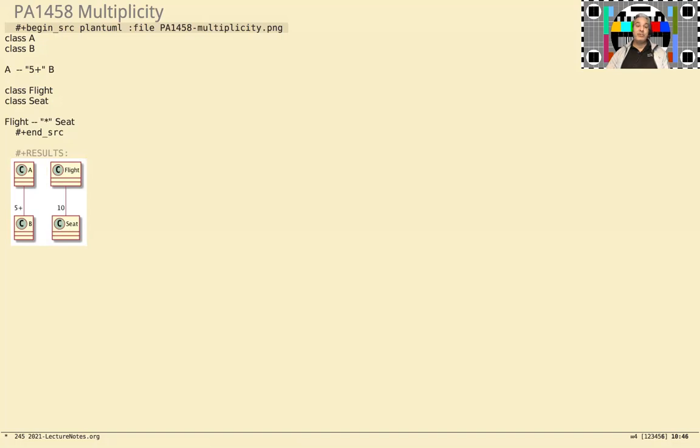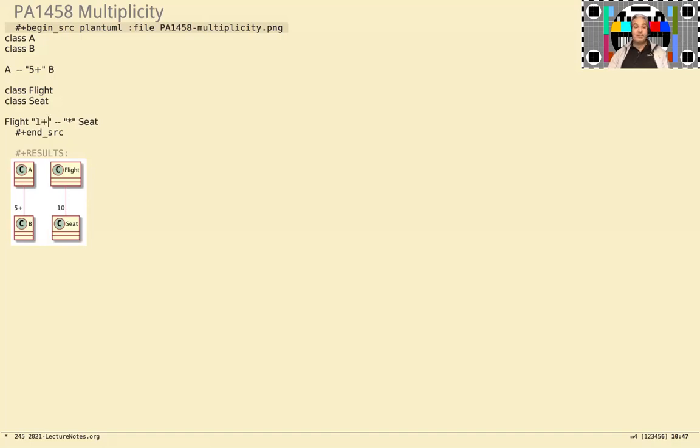And I might also say that the same seat can be sold on several flights. If I have, for example, collaborating airline companies, each company has their own flight number, and the same seat might be sold to a passenger, but with different code, different flight numbers. So I could actually have one seat part of several flights as well.